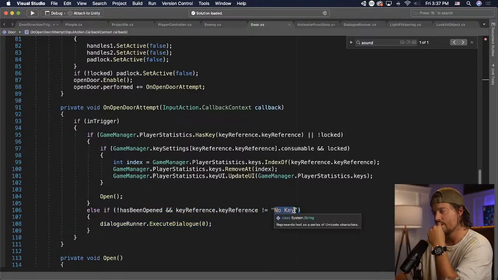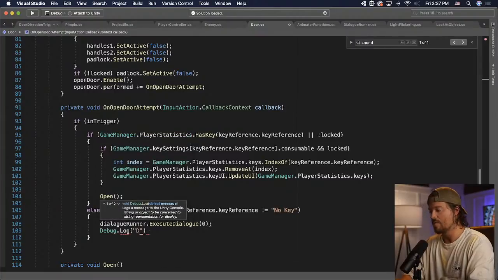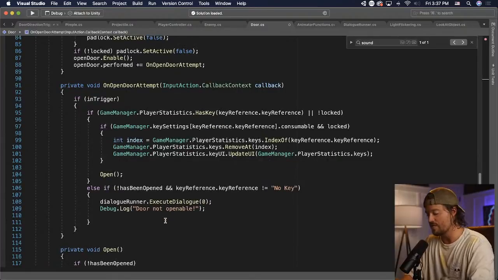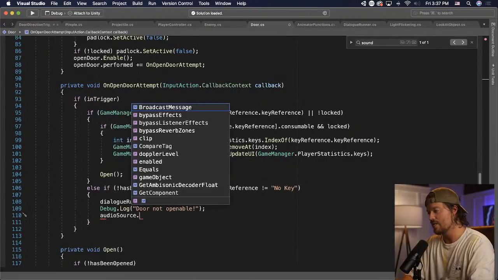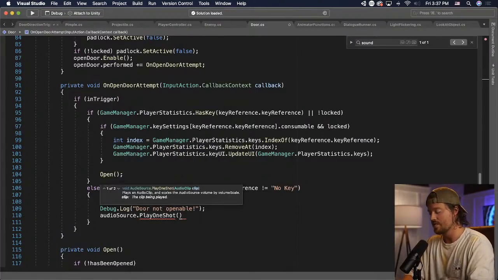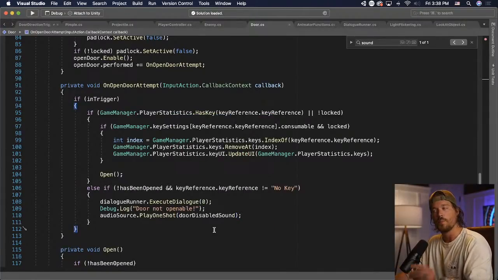No key. So I believe it happens here. First, we're going to put a debug.log because I'm pretty sure this isn't going to work, so I just want to see it happen in the log. Door not openable. Then I'm just going to fire that audio source: audioSource.PlayOneShot, and then we're going to play that sound, disable door sound. Okay, that's about it. Let's give it a shot.